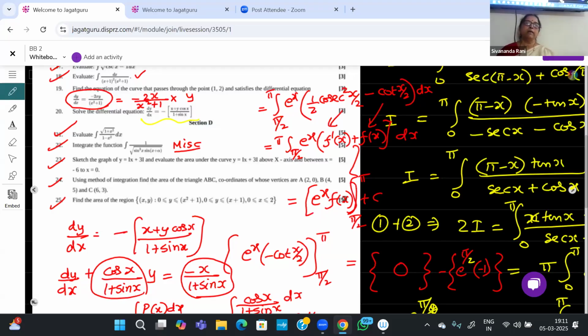Test by checking whether you are able to do these problems. I'll send them in the group. Is it fine? Tomorrow, shall we do one cumulative paper? Is it okay? Yes. Okay.